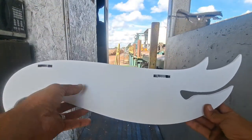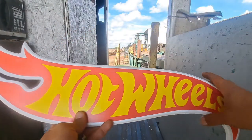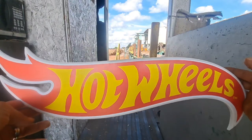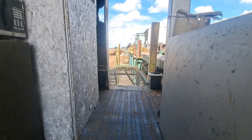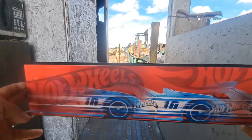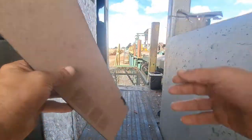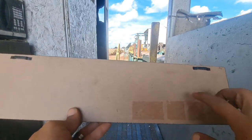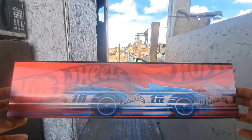That's the back of it hanging up on the wall. It's wood — it's not metal like the last one. I thought that right there was just cool, and then I got that one right there as well. It's also wood, and it's gonna be going up in the hot wheel room whenever I get it back up.